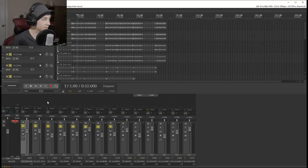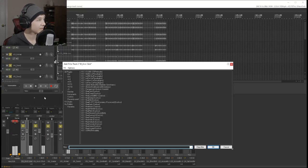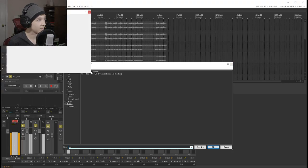Which is nice, because once I preview it without the full frequency range, like you would listen to it on a phone, I can add in the click to make sure the kick drum can still be heard on a phone. Okay, so now I have a kick click. What I do with that is just keep the higher end frequencies, so where's my EQ, so I can do this.